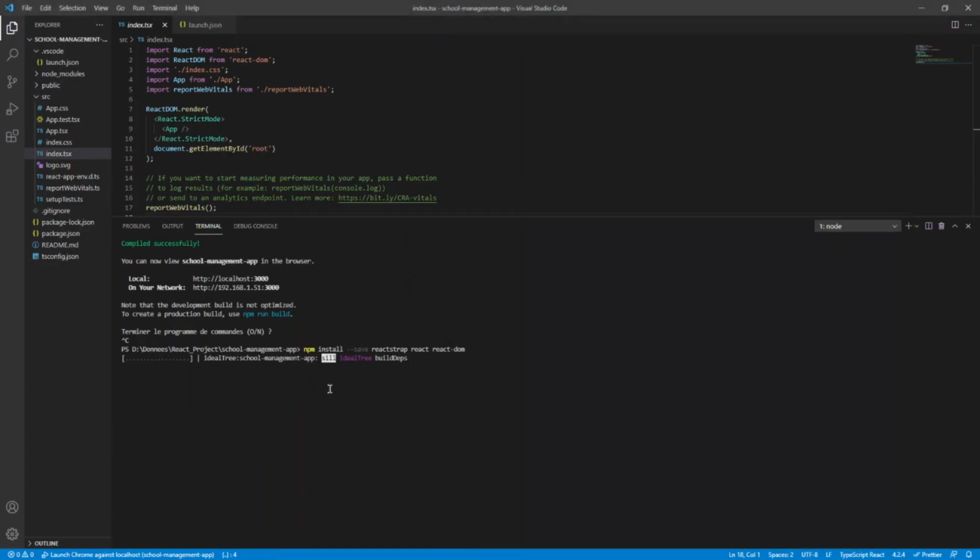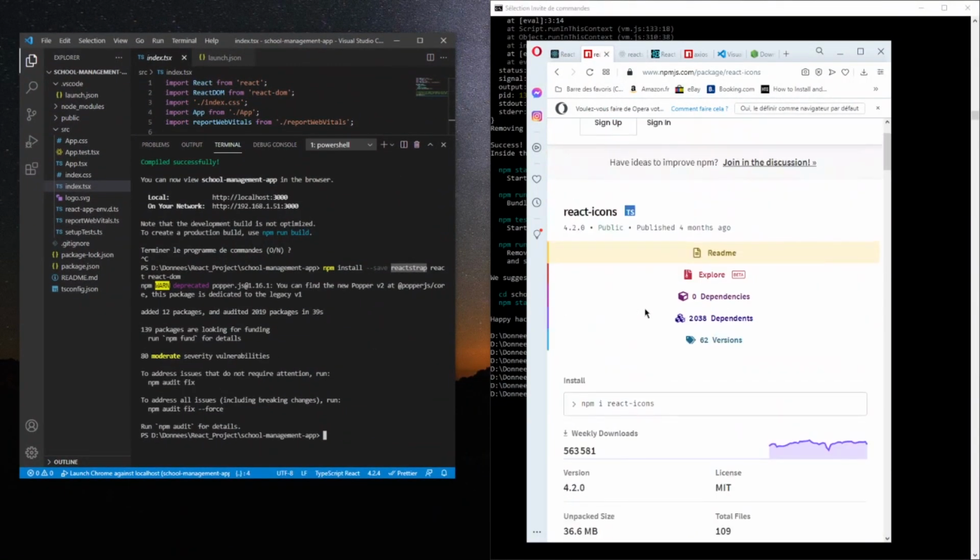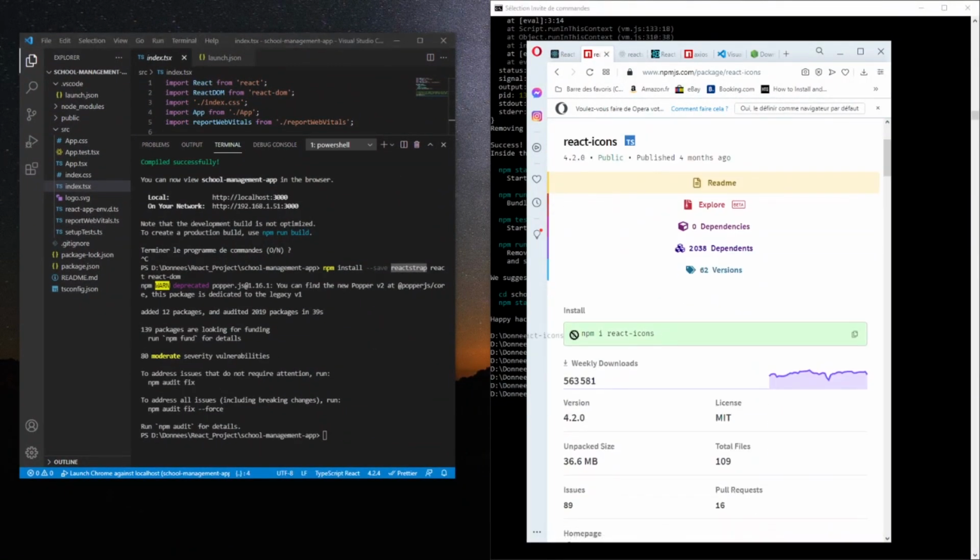Now it's installing the Reactstrap module dependency. In the project you will see how to use the dependency. And if you have any problem installing different tools, don't hesitate to put a comment so I can see if I can help you or not. My Reactstrap dependency is installed. Now I will install React icons here.